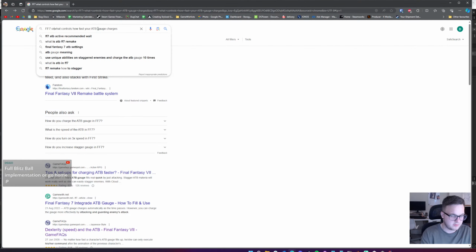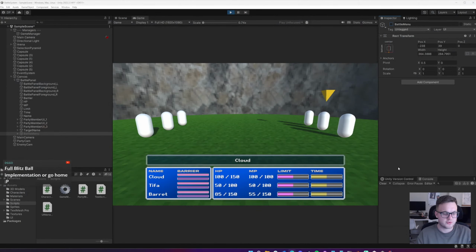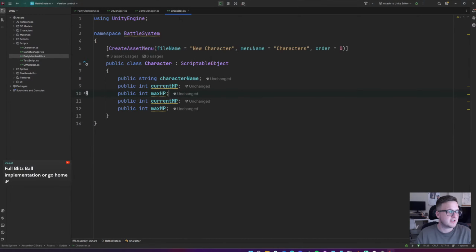Okay, yeah, the user's dexterity, which determines the speed of their ATB gauge in battle. So I guess we just want to control that. So characters are going to have stats.